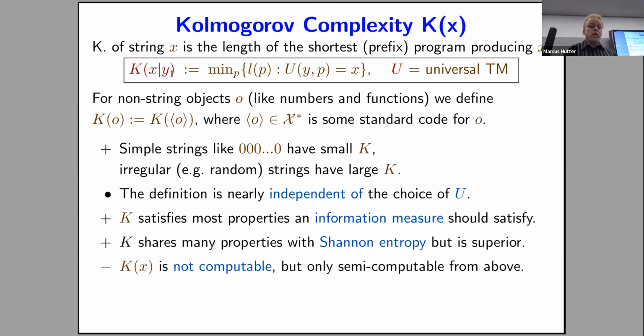Okay, and so these are the two standard critiques. One is that it all depends on the universal Turing machine, which you can counter by saying that the dependence is weak in a certain sense. The other is the non-computability. Well, that's a serious issue. You have to approximate that, and we can do that in various forms. You can use any data compressor and regard it as an approximation of Kolmogorov complexity, or MDL as an approximation.